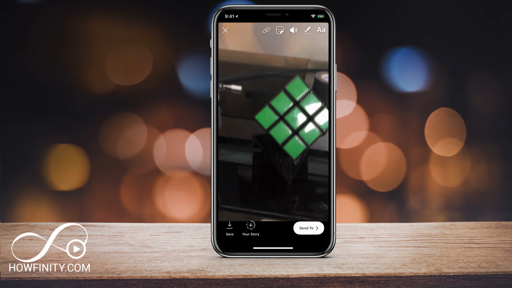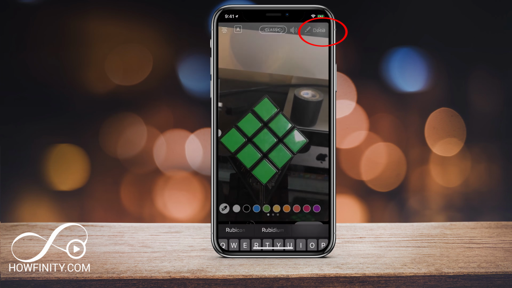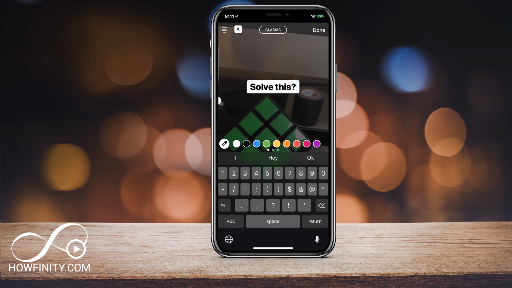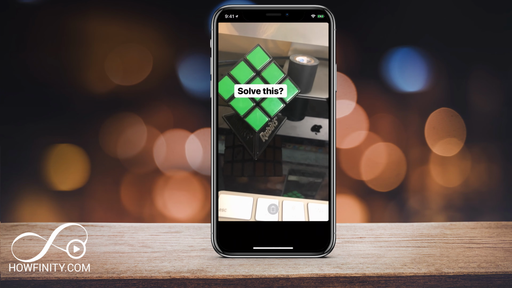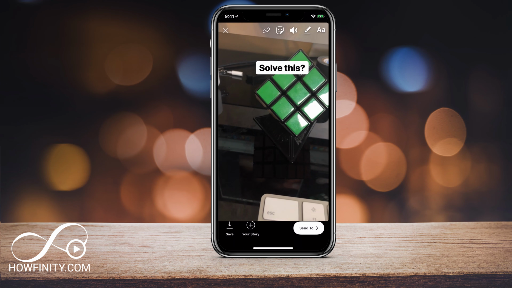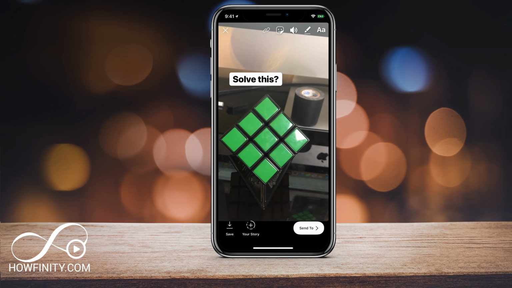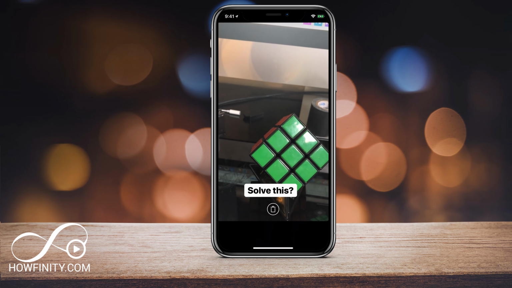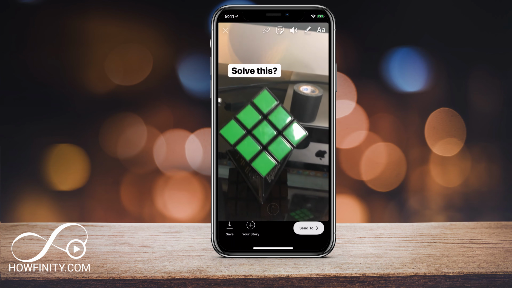And now I'm gonna create a text. So I'm gonna press AA, and I'm gonna ask a question, and let me just put a quick background. I'm gonna say done. So now I want to pin this. So if you just grab and drag it, it's just gonna end up where you leave it. It's not gonna move. So when you drag, all you could do is put it in a garbage can. That's not what we wanna do here.